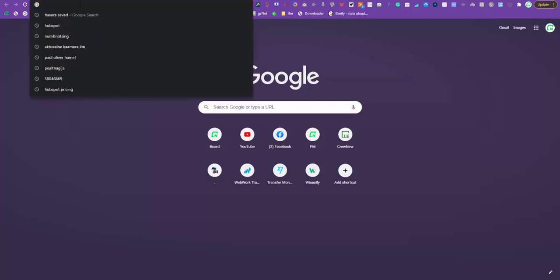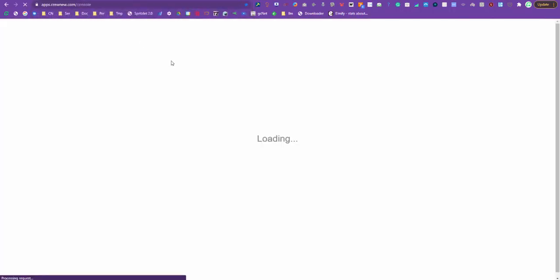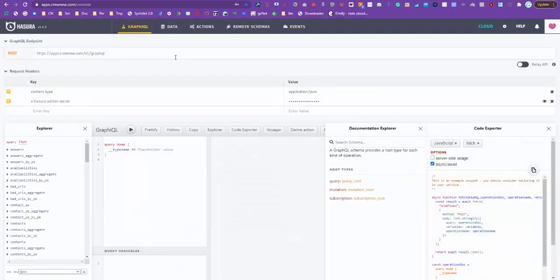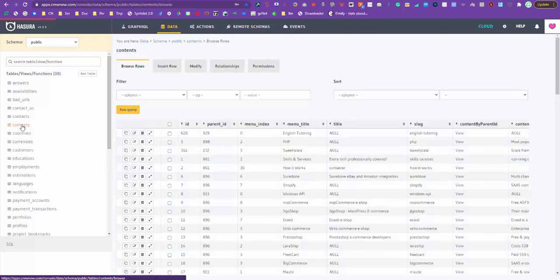Right, going to show you Hasura Console. Hasura Console's main part that also non-developers, for example website admin or customer, can use is here in data. Basically here in the data you have all the tables with all kind of content that you have in the database. I'm gonna take as an example contents, for example website contents.